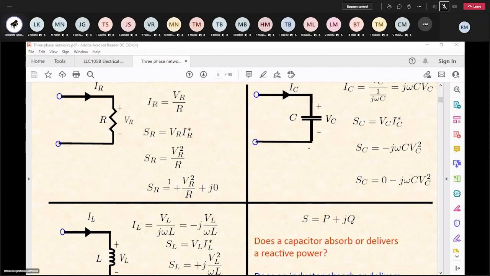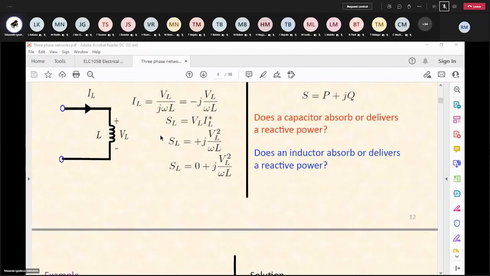Now, the apparent power will be equal to the active power if I only have a resistive load in my circuit. If I've got only an inductive load, and I don't have a resistive load, I will not have any active power. I will have a positive value of Q, which would be given as VL squared divided by 2 pi FL, that is, divided by XL.